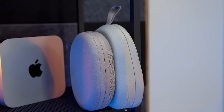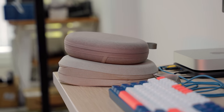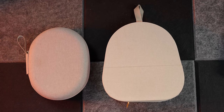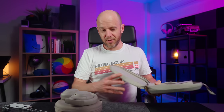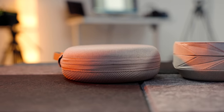Personally, it doesn't bother me. It's been a little big at times carrying it in my backpack, but the most important thing is that it remains rigid, strong, and capable of protecting these expensive headphones. If size of the headphone case is a big deal for you, the XM4s are the better option — there's no question about it.